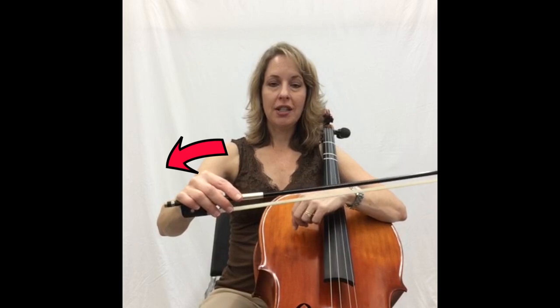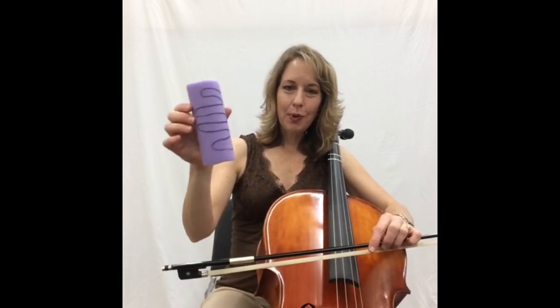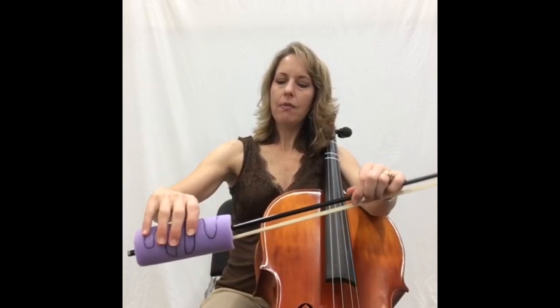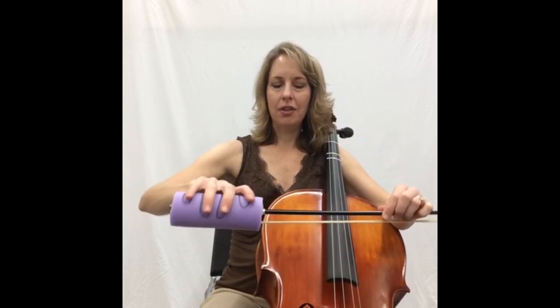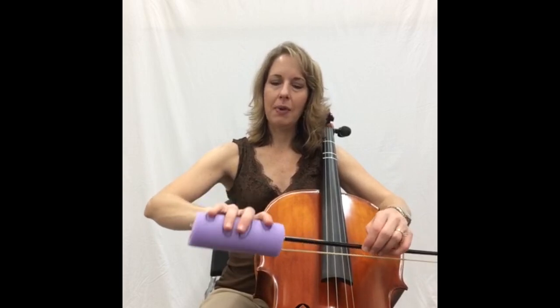I'm going to show you some of the things that beginning cellists do incorrectly with their bow hold. Sometimes they'll be pushing with the thumb and the hand starts to flip the wrong direction. This is called supination and it's very bad, but it's very common because of the weight of the bow pulling down on this end. To help students who have trouble with that, I cut a pool noodle, put a hole on the back side for the thumb, and cut a slit down the middle to slide it on top of the bow. Your thumb goes in the hole on the back, and you can line it up to feel where the edge of the frog is. Your fingers line up where I drew an outline — they should be spaced apart just a little bit, not completely together and not terribly far apart, just loosely spaced.